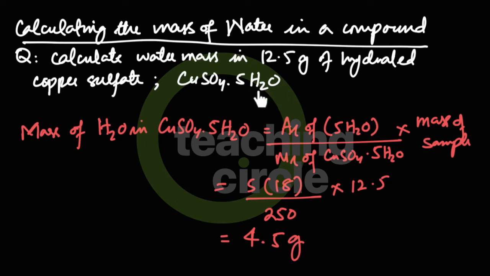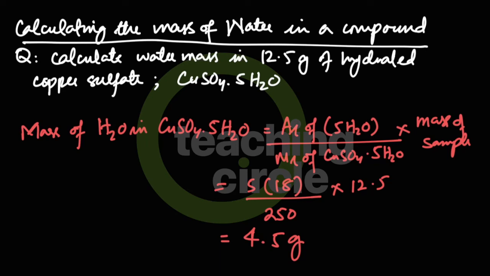You only need to worry about how to calculate the percentage, and that's literally the same thing. You know that the mass of H2O is 18, 2 plus 16. So AR of 5 H2O molecules, because there are 5 H2O here, and then the total mass of the copper sulfate dot 5 H2O. And this dot is just a representation of how you write a hydrated compound. So you write the normal formula, you put a dot, and then you just add the number of water molecules that are present in that thing.